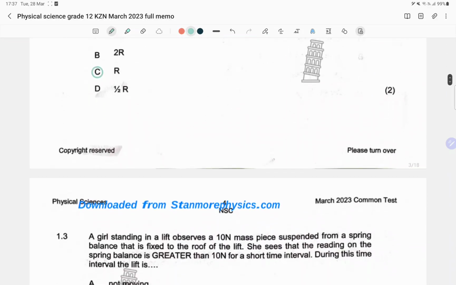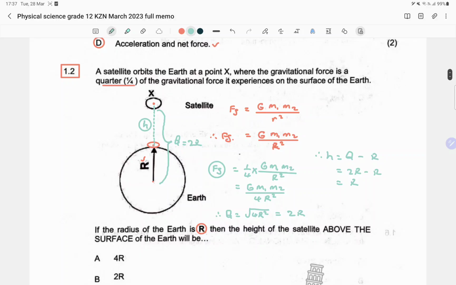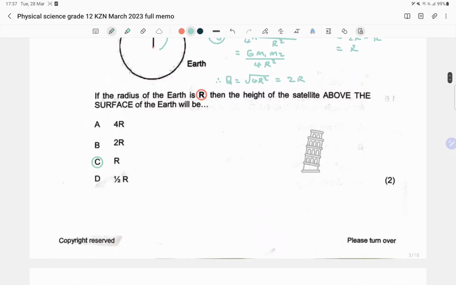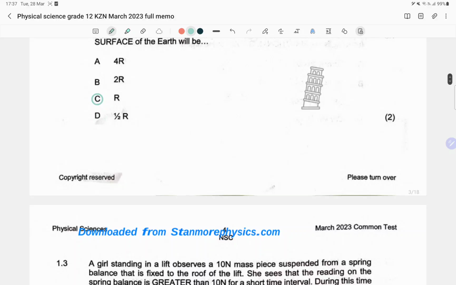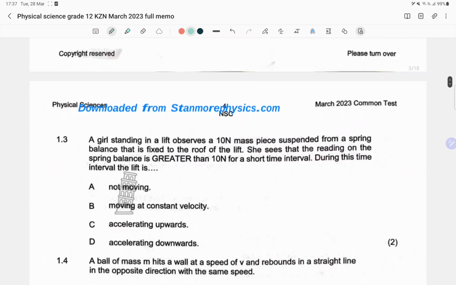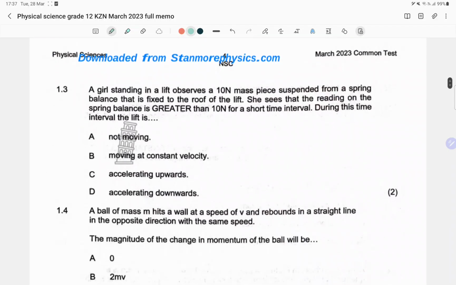Anyway, so for it to be a quarter, some people are smart. They can just look at ratios and proportion and say, well, if this is a quarter, it means we have doubled the distance, essentially. So that should be just r as well. But let's not go there at times, just to do the calculation to be convinced. Others are that quick, they don't even need a calculation. But those are questions to watch out for.